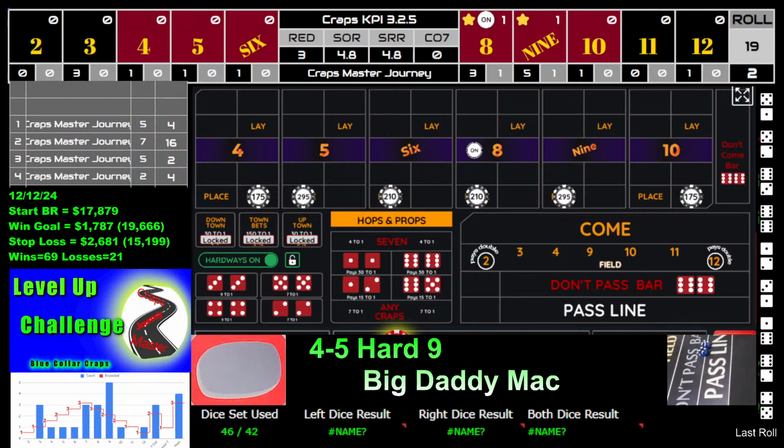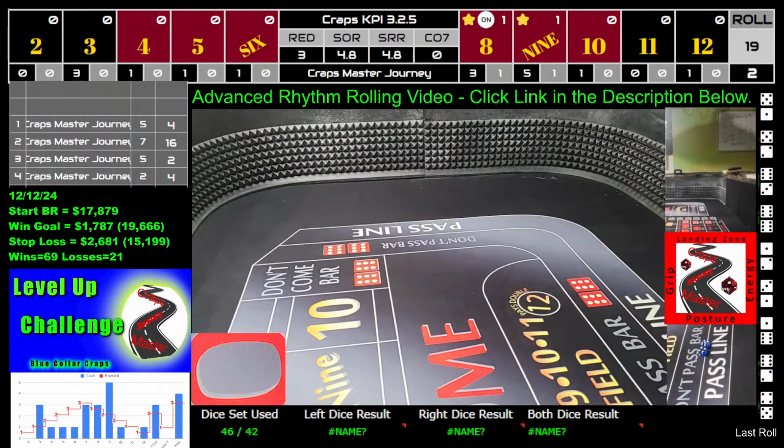So Jerry retired at 54. Wow, that's nice. Both dice in the back wall, sir. See, I use the excuse, and I got away with this a couple of times when I was in Green Bay, saying that I got weaker in my old age. It's hard for me to get those dice all the way down to the back wall. And they kind of looked at me and laughed.